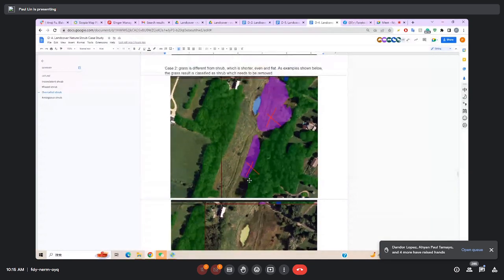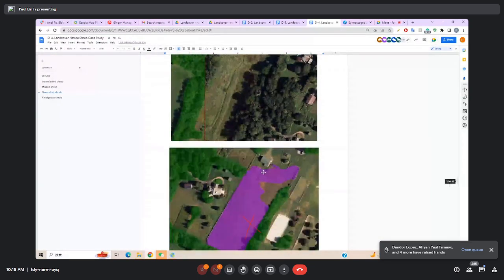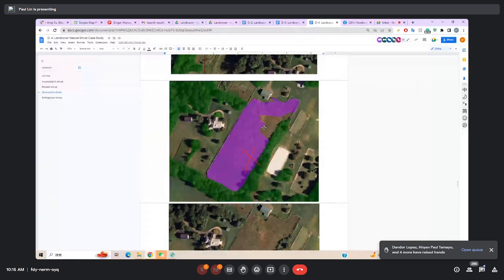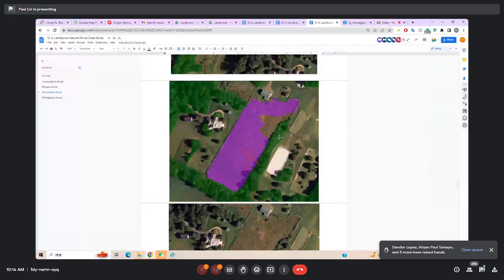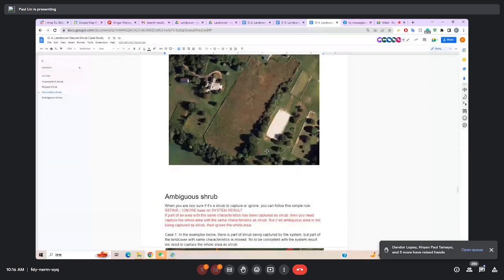But the most important thing is to keep the result consistent. And from this one, right? Same thing. This one is actually the same height as the grass beside it. So you can keep it as shrub, draw the whole area as shrub, or remove everything.